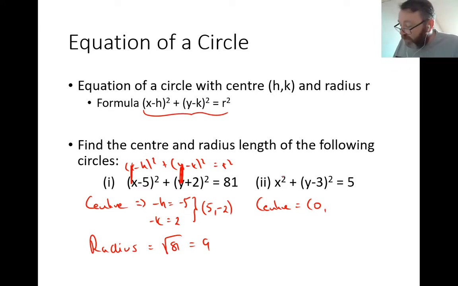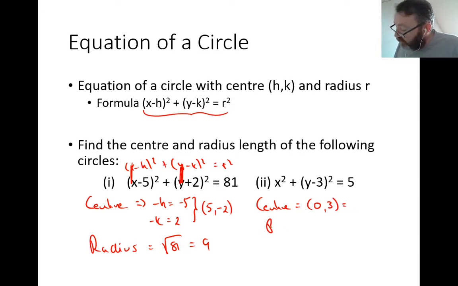So it's just x squared, which brings us back to the previous formula. X squared plus y squared equals r squared. If it's x squared plus y squared equals r squared, the centre is 0, 0 for both x and y. Here, x squared tells me that the x coordinate of the centre is 0. And this one here, take out your minus 3 and change its sign, and it becomes plus 3.